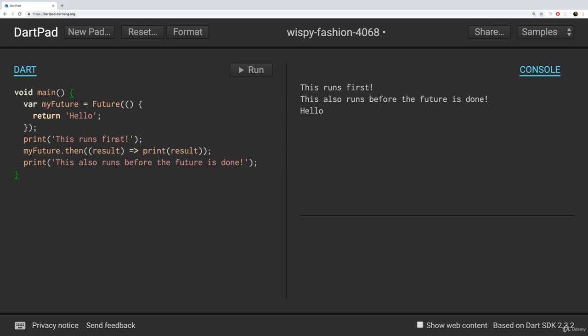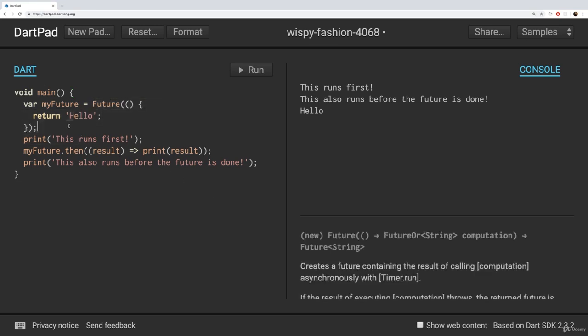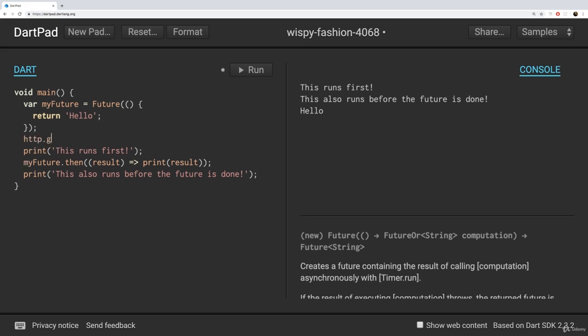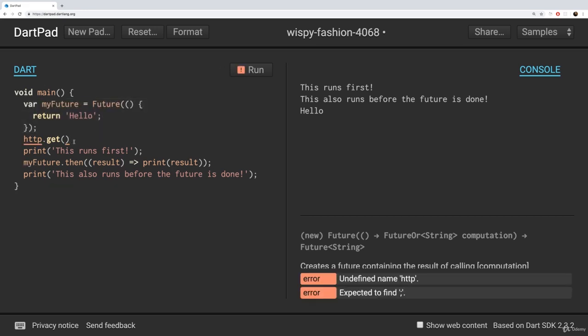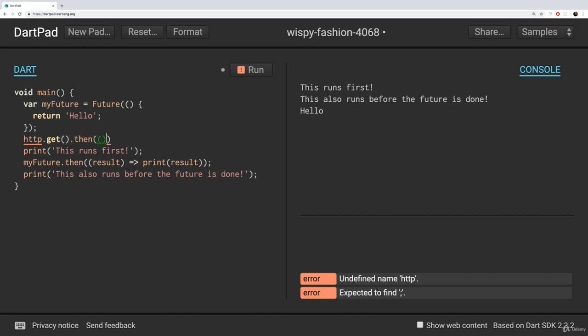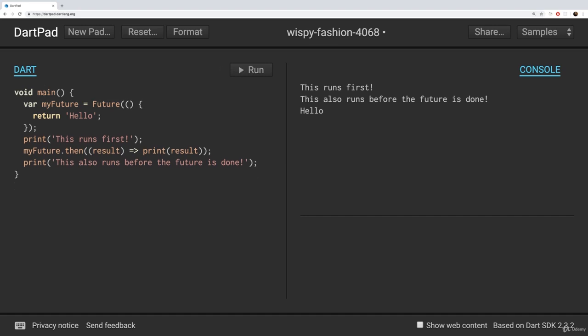Now, as I said, you rarely create your own futures like this. Often you have some packages like the HTTP package, which have some methods that just return futures. So in this case, you wouldn't see that part where the future gets created. You would right away be at that part where you use then to register the function that should execute once this future is done. So that's the more common scenario of how you work with futures. You get finished futures and you just start at this step here where you register a function that should be executed when the future is done.